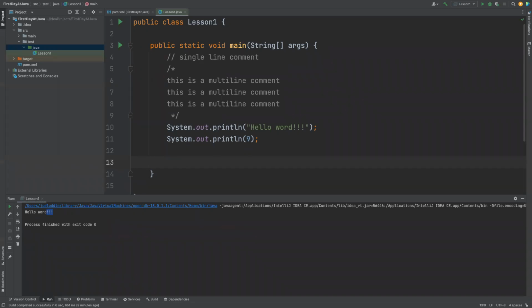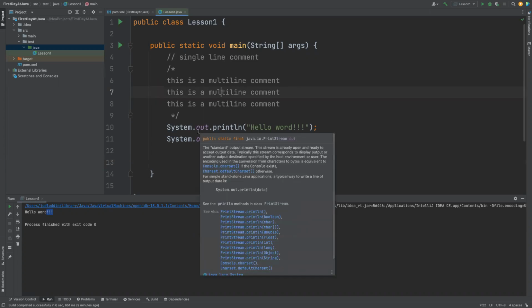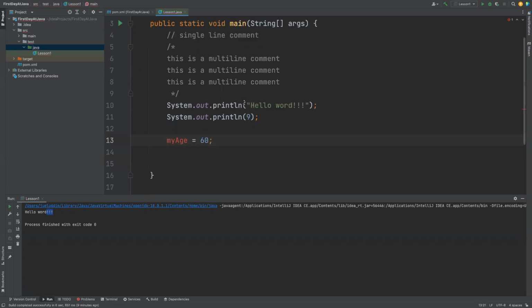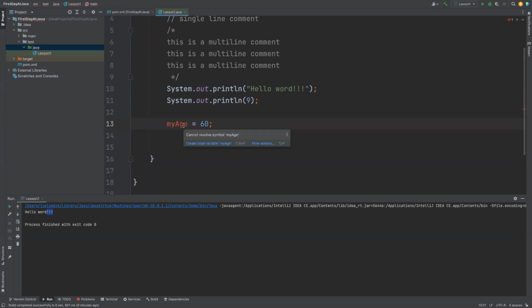Now in Java, or specifically Java, when you declare a variable, you tell Java exactly what type of variable it is. You have to tell it, otherwise it's going to complain. So let's say we want to say my age, for example. Generally you create a name for the variable. So let's say my age is equal to whatever. I want to put a real age, guys, so I'm going to put 60. So now here you have my age is equal to 60.